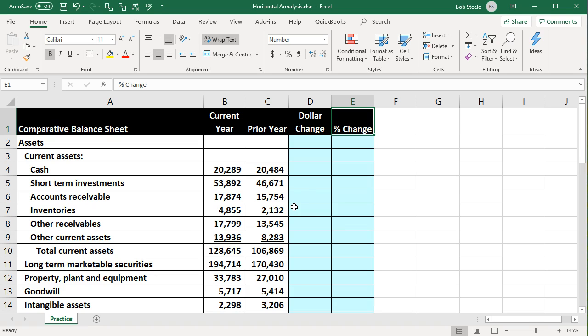We're considering here the horizontal, which will typically be comparing year to year of the same company. So we're going to have, in this case, of course, the current year and the prior year. We want to be comparing those two periods. Also note that we got the current year up front. That's often the case because when we read it from left to right, we're basically picking up the most important data. Now, you might think that it would be the other way around intuitively, because you might think, well, I should be reading the first part of the story to the end of the story, which means year one and then year two.